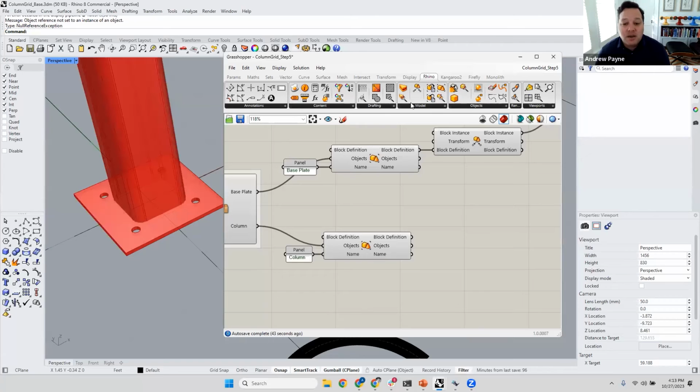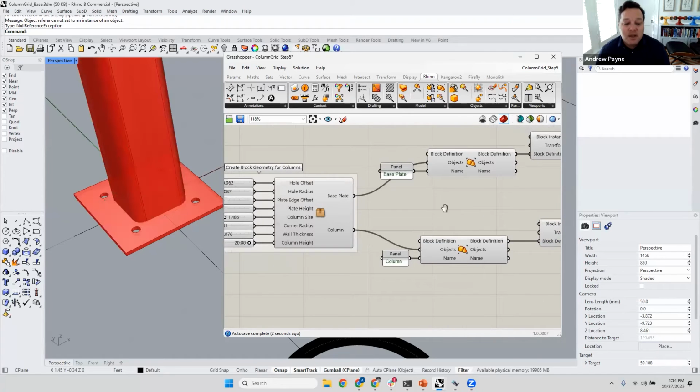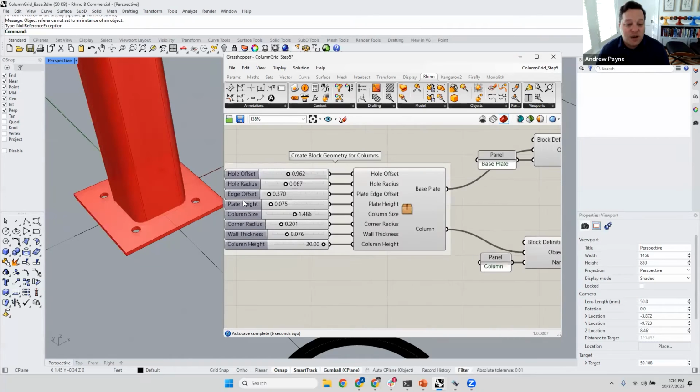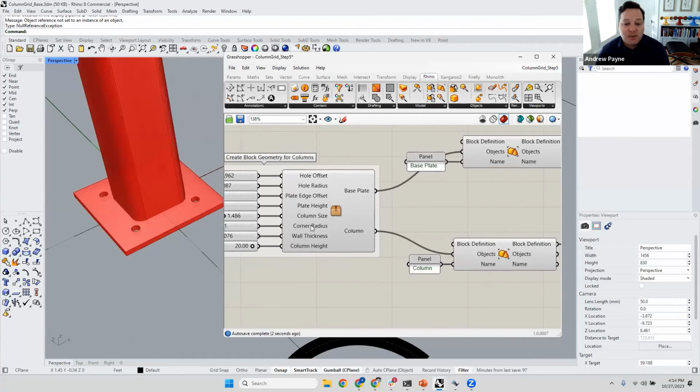So I'm going to do another model block instance and use the block definition. And then this time, what I'm interested in is the origin point, but the Z is controlled by the plate height, right? So the Z of this is controlled by the plate height.